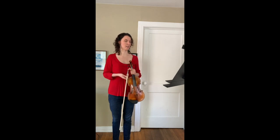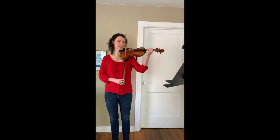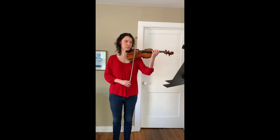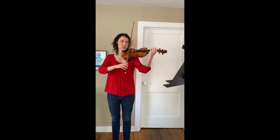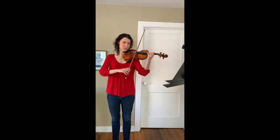Okay, and the next section, I would practice kind of the same thing, isolating the shifts. The very next bar, which is the bar of the fortissimo, you can just play F and then reset. Check with open A.